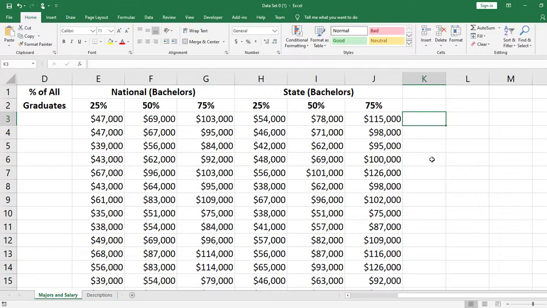Yeah. So you're going to want to create an equation where you're subtracting the difference between the state and the national on another level. Let's say the median is 50%. And then you're going to divide that difference by the 50% at the national level. You're absolutely right. So let's just focus on that one because that makes things easier. Median, we'll call it median premium or something.